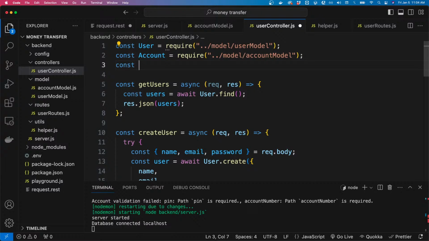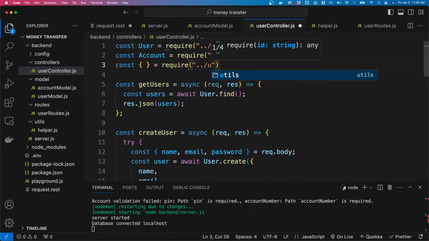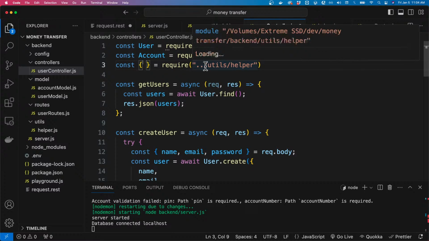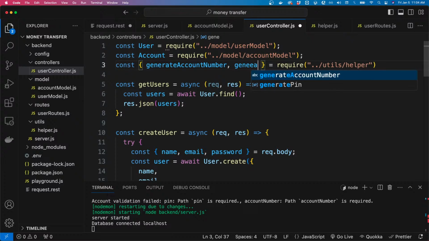Let's say const, then say generate account number, generate PIN, journey.